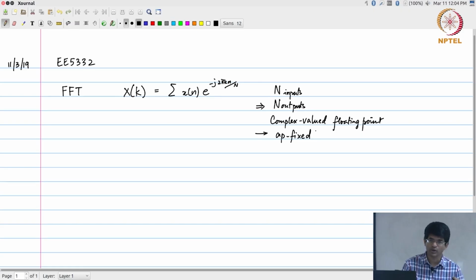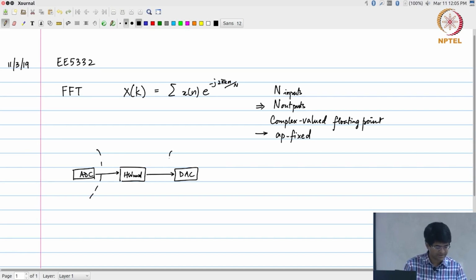Okay. This is not the only way in which HLS or indeed hardware synthesis is used, right. What you might do is that you actually have an arbitrary system where, for example, you have some inputs coming from an ADC going through your hardware module and going out through a digital to analog converter, where this and this are what we broadly call the outside world, right. So the ADC and DAC are essentially the interfaces to the outside world. The hardware module exactly gets the inputs that it needs per sample and then processes it in some way.